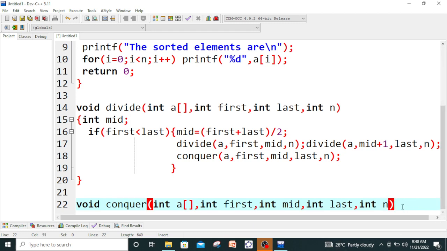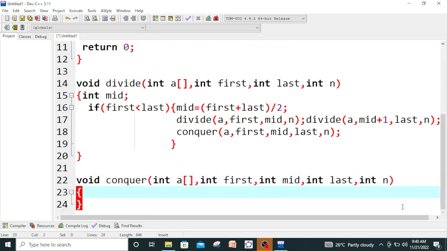Now we should define this function, and to define this function we take 3 variables and 1 array. I is given the value of the first. J is given the value of the mid plus 1, and the third K, again the value of the first.